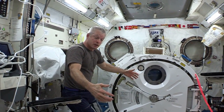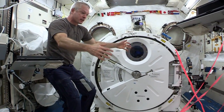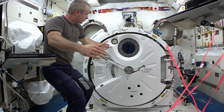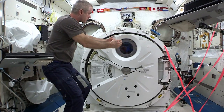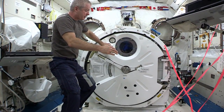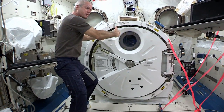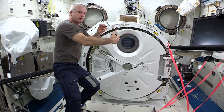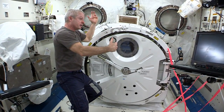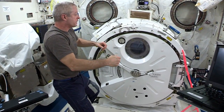Alex prepped it up, got it all ready, and put it on a slide table on this airlock that comes out here with this door open. We put the slide table into the middle, close this door, depress the airlock, and then open the outer door. The slide table moves out, and then the arm grabs whatever we put on it, in this case a launcher, and sticks it up in space and launches off the little satellites.